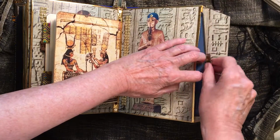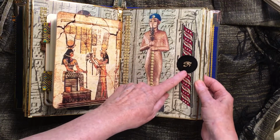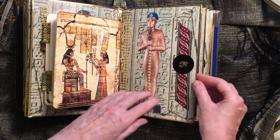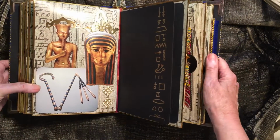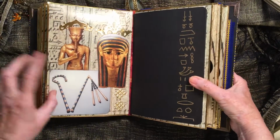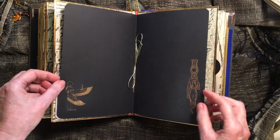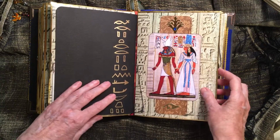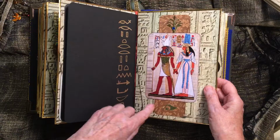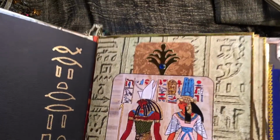These are all held together with magnets. And these little things here, I cut out a circle, and then did the Eye of Horus on it in that gold embossing. And then this beautiful ribbon I thought went quite well with it. There's another page again with the gold cut out on my machine, and these gold things here. This is actually a copy of some hieroglyphics that I copied online. It's another picture from the internet. Oh, and then there's some lovely gold. I don't know whether you can see that. The paper behind has got tiny, tiny gold flecks on it.